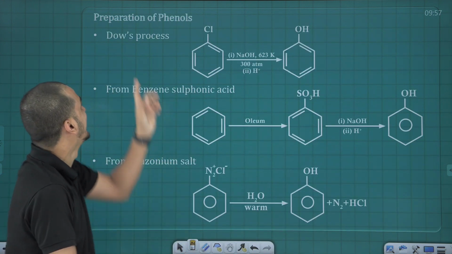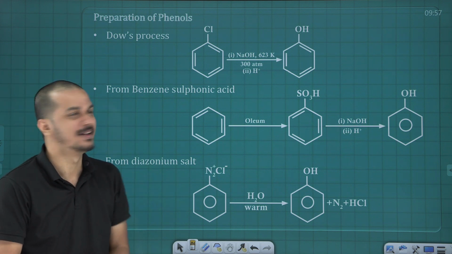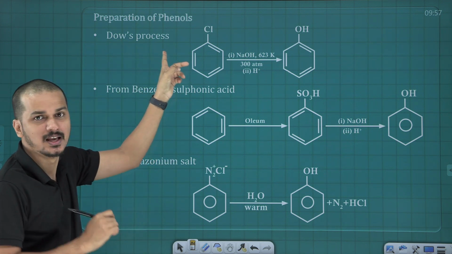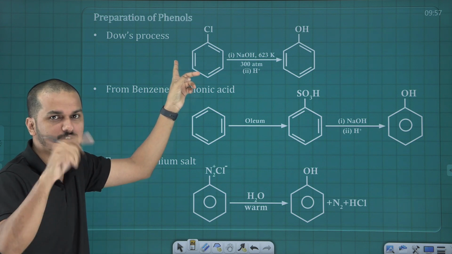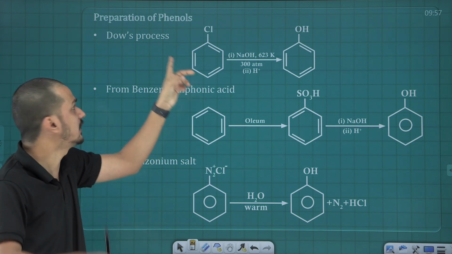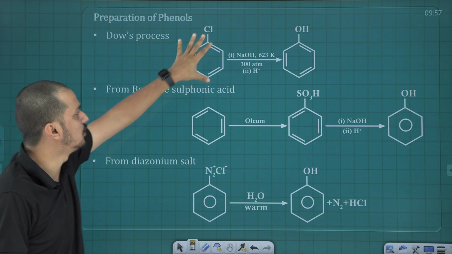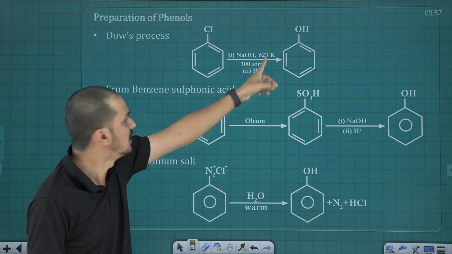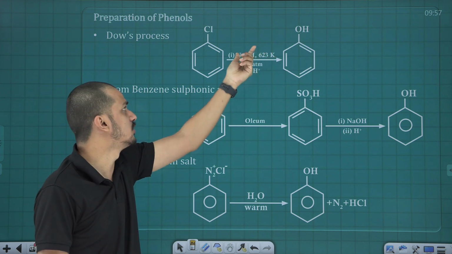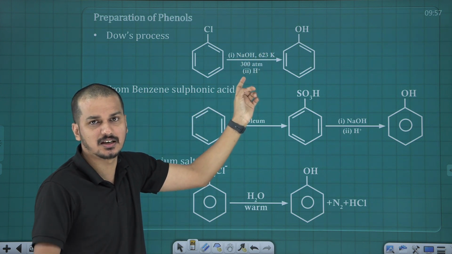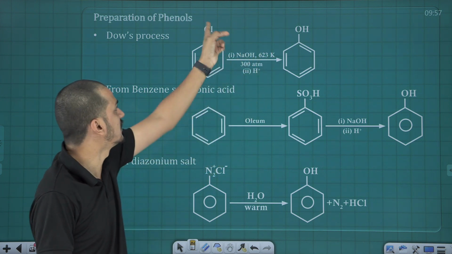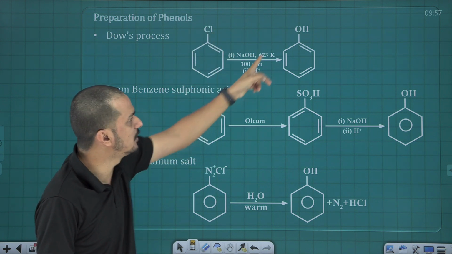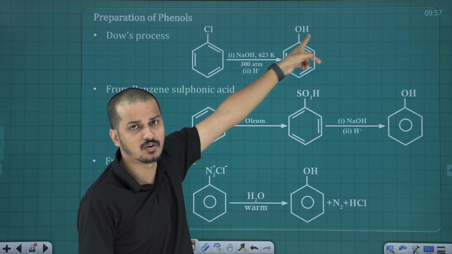Okay. See, listen. Next one, preparation of alcohols. This one we already learned: Dow's process in haloalkanes and haloarenes. We learned nucleophilic substitution in haloarene is not possible. But according to Dow, you are having chlorobenzene under drastic conditions, 300 atm, 623 Kelvin. We are using NaOH and then an acidic medium. Here instead of this Cl, initially ONa will come. Then in acidic medium that will become phenol. That is what is called Dow's process.